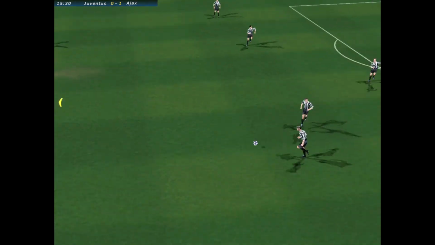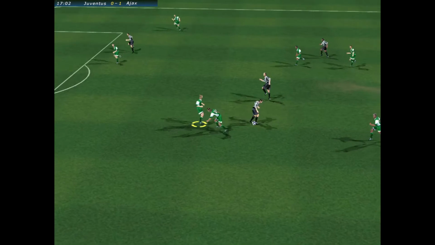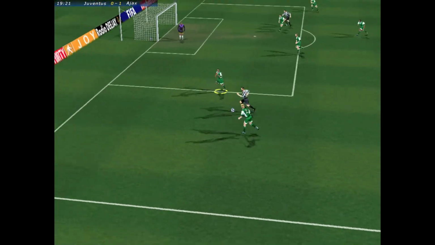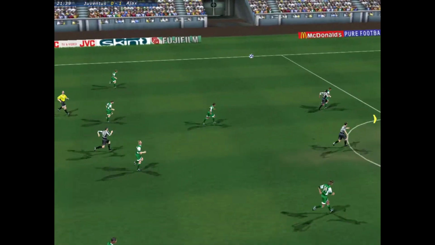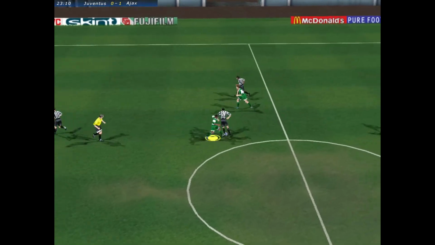So we're off the mark then. 1-0. Conte. Del Piero. Good passing there. Conte. Good position to stop the header there. The ball sent clear up the field by the keeper. Zidane, well in there.